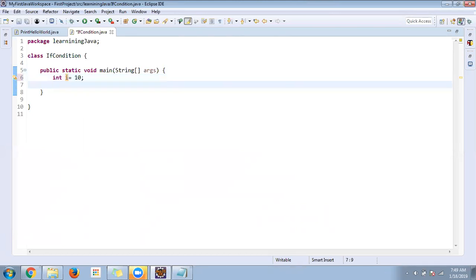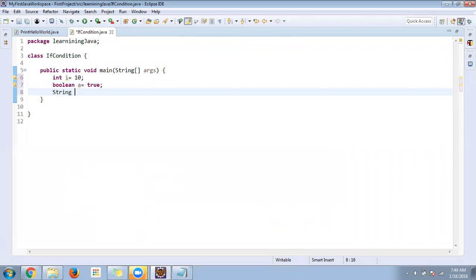If I want to store a Boolean value, true or false, then I should give the data type as boolean, then the variable name a = true. If I want to store a string value, then the data type is String, b = "hello". Anything in double quotes will be treated as a string.